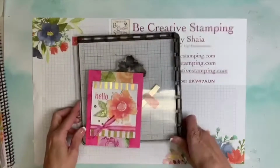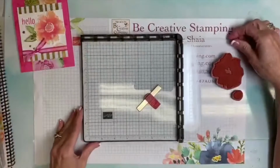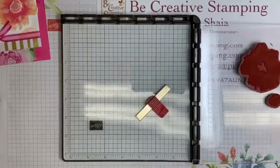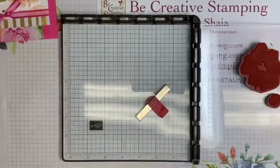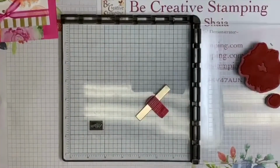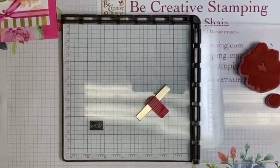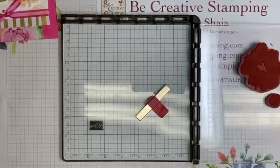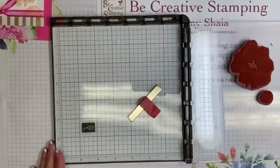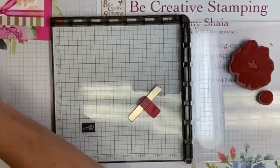Okay, now we can get started on our card. And we're actually gonna use the Stamparatus tonight for this technique. Now this technique can be found on the Stampin' Up! Facebook page, the official Facebook page for Stampin' Up! One of the artisan design team members, her name is Tammy, T-A-M-I, Hewlett, H-E-W-L-E-T-T, demonstrated this technique on the Facebook page, all right? And I thought it was so cool, and I wanted to try it.